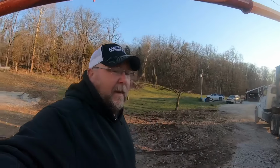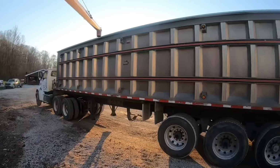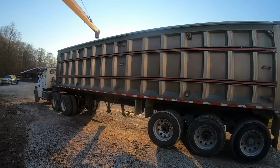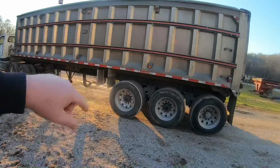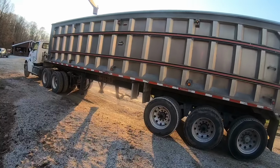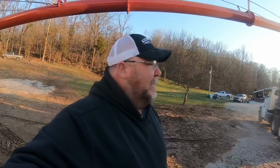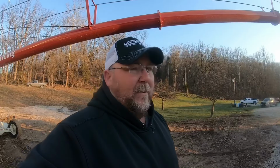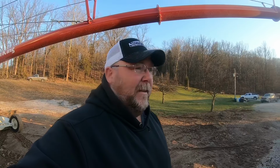We pull 35-foot steel frame dump trailers, the tall-sided dump trailers with 80-inch sides. These are heavy. Our empty weights are 33,000, 34,000. This one here with a triaxle, we're getting up at 36,000 on it. We haul a lot of turkey litter that gets dumped in the field, so we need the capacity for the turkey litter. This one came out of a coal mine in Virginia.